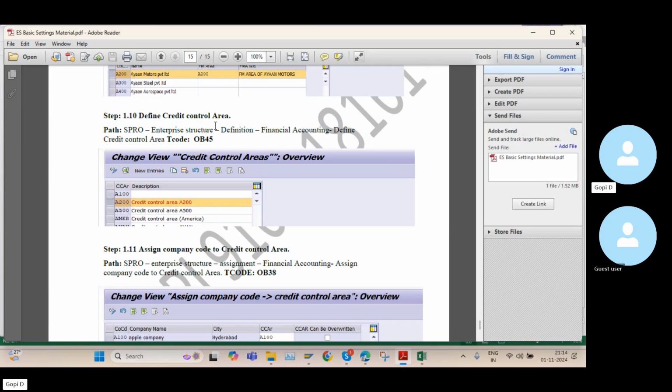Next point. Define credit control area. So what do you mean by credit control area? In a real-time business environment, we know every business runs on credit. If you consider the chain link process, there is a manufacturer, later a wholesaler, later a retailer, and finally the customer.